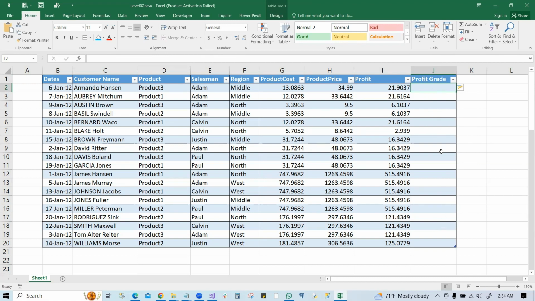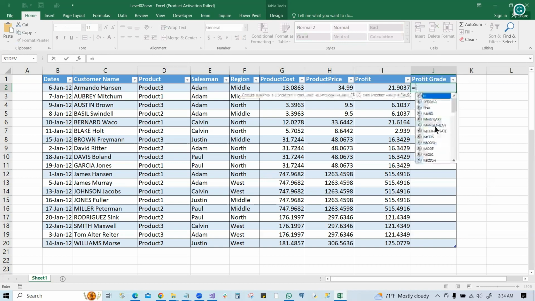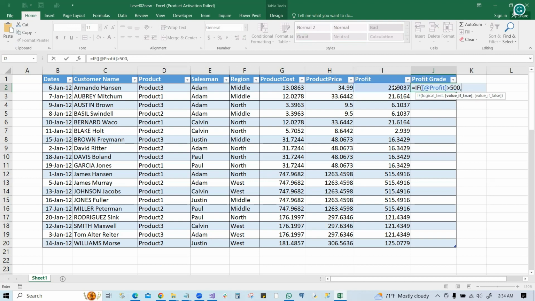And then you can give the conditional formatting. For conditional formatting, you start with equal, always we start with equal, and then you write an IF condition. Okay, so IF, then you say logic test. What is our logic? If this profit is greater than 500, then we'll say it is high profit.